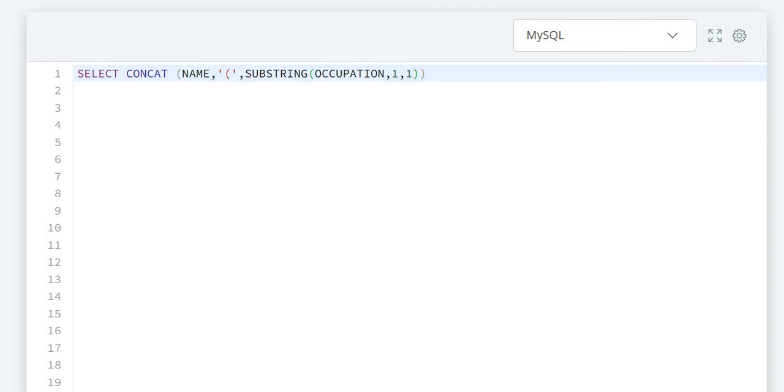And then you have to put the ending parenthesis, because this first letter should be within a bracket.